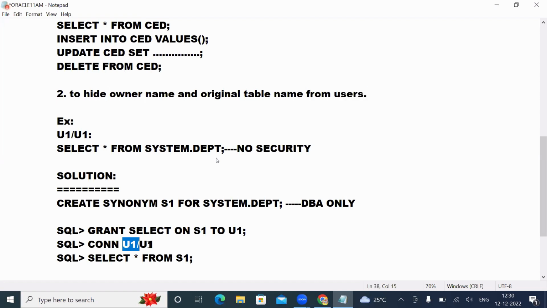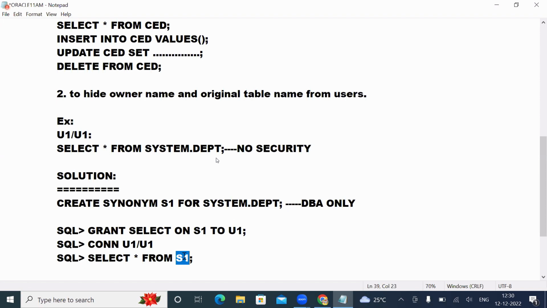So this user can access only select star from S1. In the user's view, S1 is nothing but a table. But in the administrator's view, S1 is a duplicate name of the table, not a table.